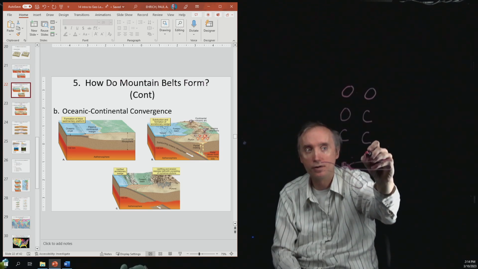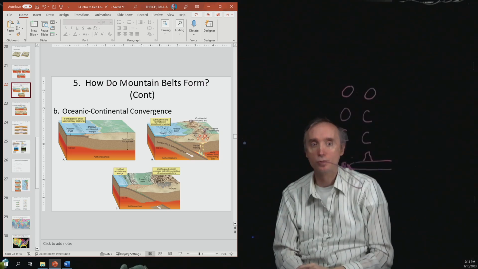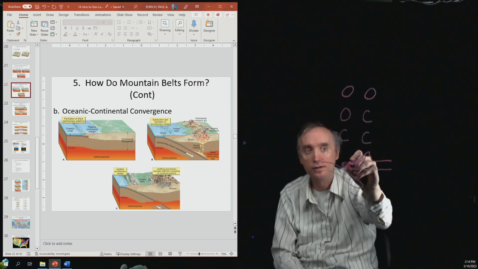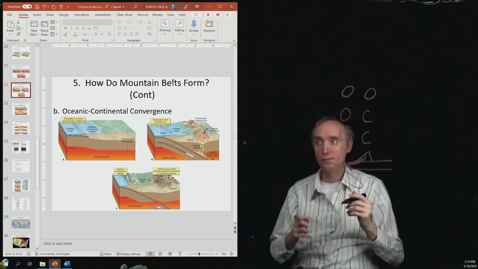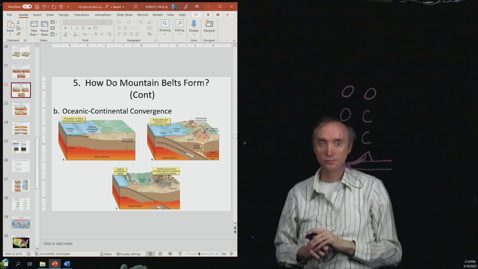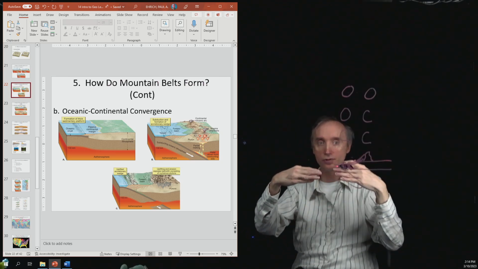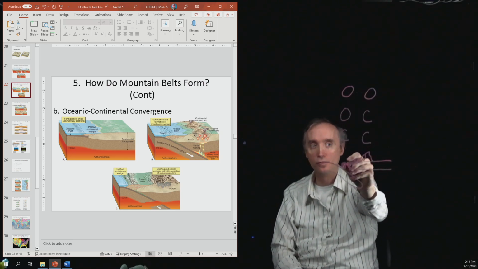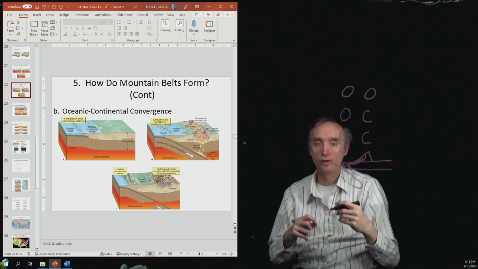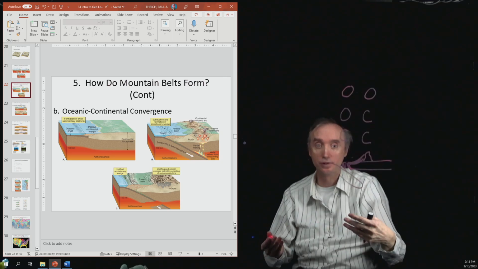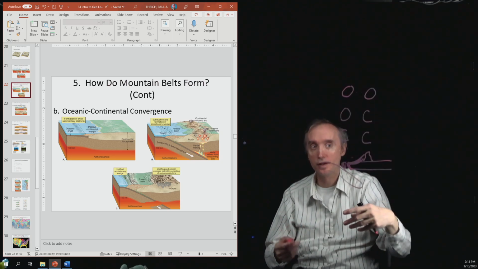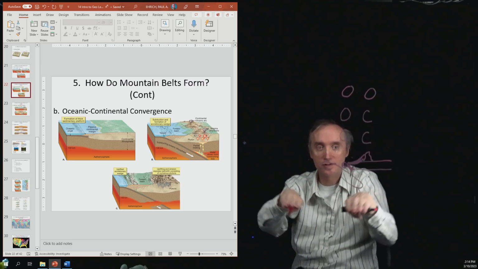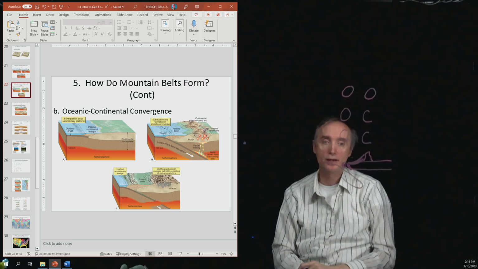Now you've got the mountains that are over here, and as those mountains weather, they're going to start to deposit materials right in here. So that is going to be called a fore-arc basin. When it was the ocean, you had the back-arc basin, which was back here. So this is going to be a fore-arc basin, and again, this would be a basin. We talked about domes and basins, and this is an area where material is being deposited, and it's going to cause the ground to sag underneath it, and so that's going to be a basin.